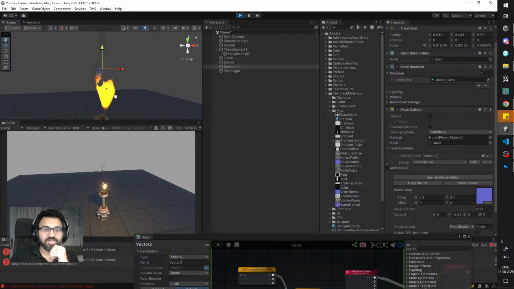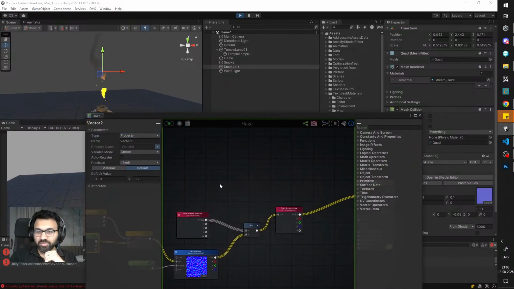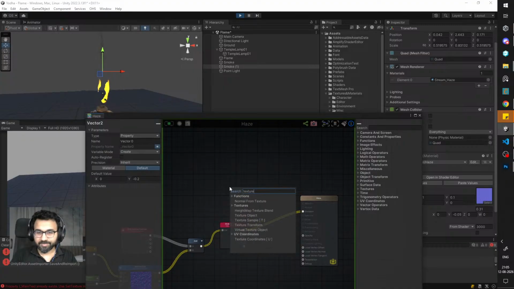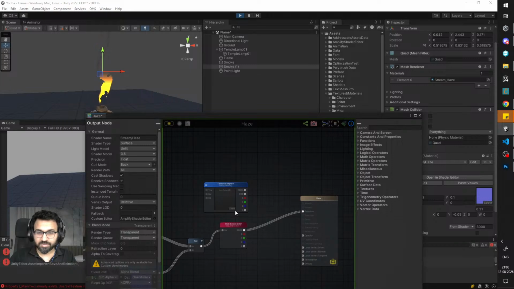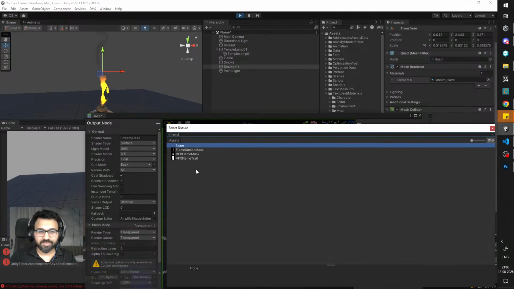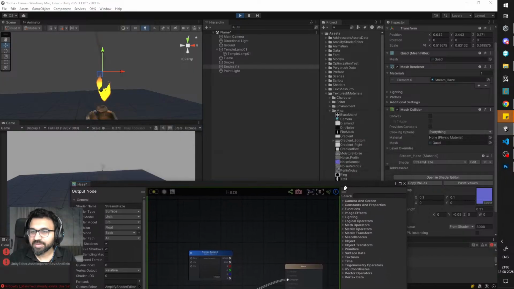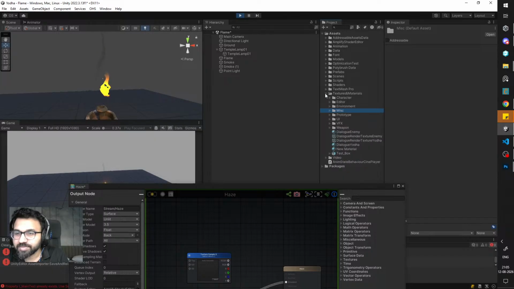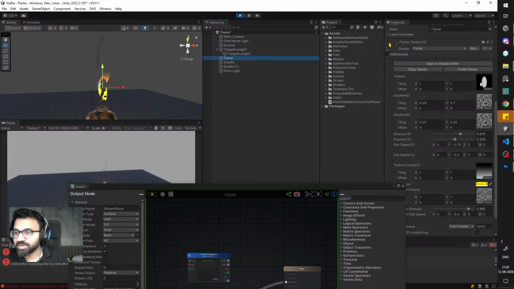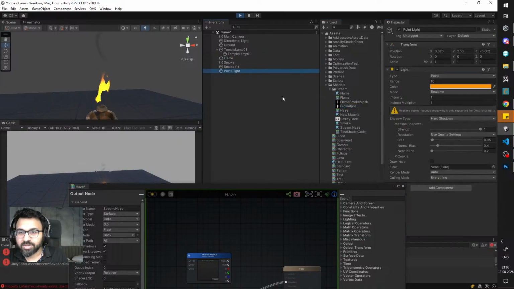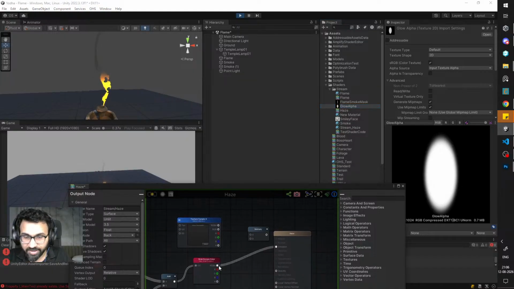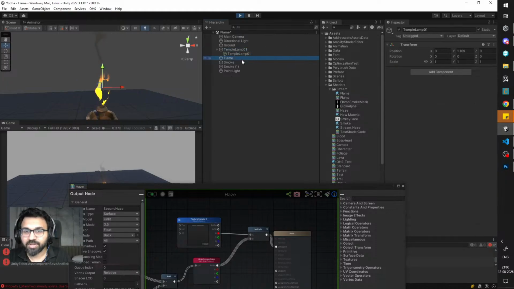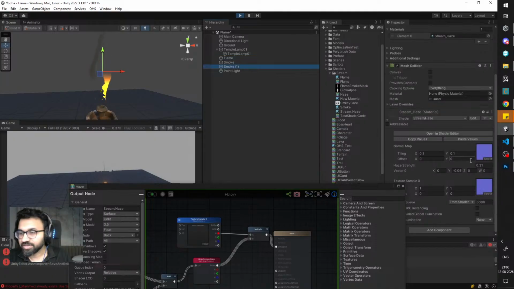Right now obviously there is no mask for the haze, so we're going to quickly add a mask to it. Flame mask. No, where is that mask that we had created? What is the mask that we had? Yeah, this mask. We're going to use this glow alpha mask actually. So we're going to multiply and make a mask out of it, and then apply the mask to our haze effect.